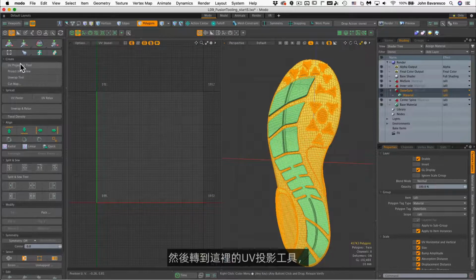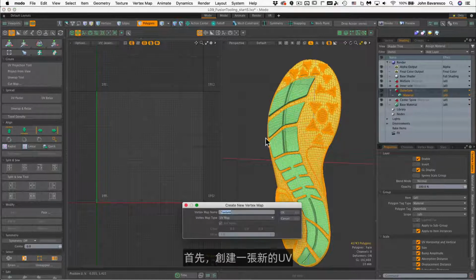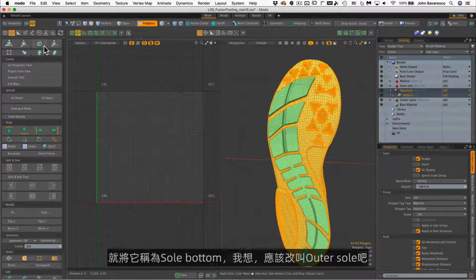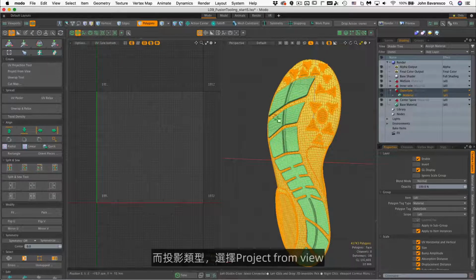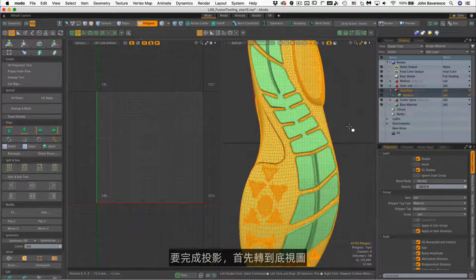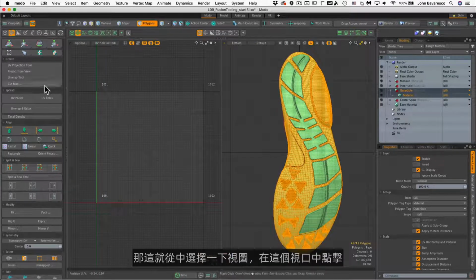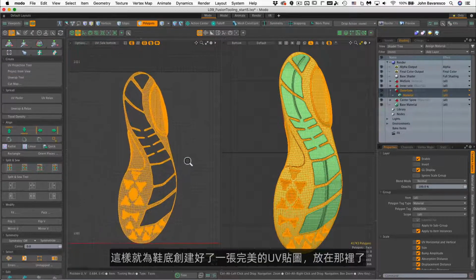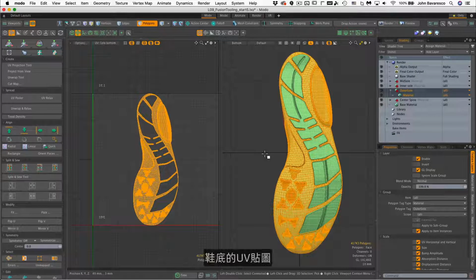And then I'm going to go over to my UV projection tool here, and let's create a new UV first of all. I'll just call this sole bottom, should be called outer sole, I believe. And so the projection type, I'm going to project this from view. And to do that, I'm going to go to the bottom view here. And I'm going to select from view, click in this viewport, and it creates a perfect UV map for my sole right there.